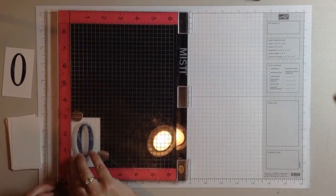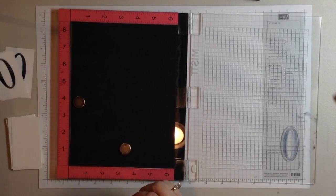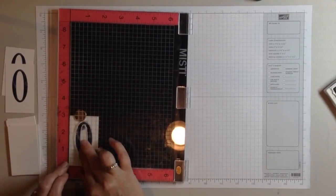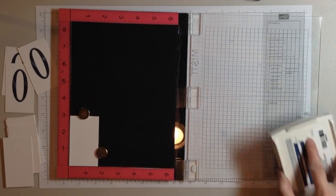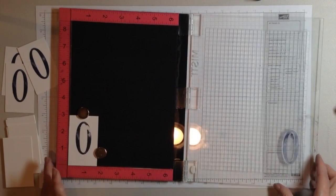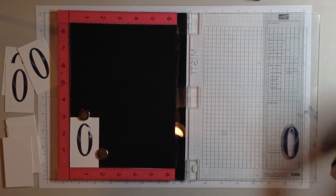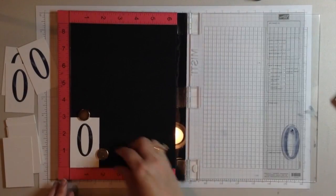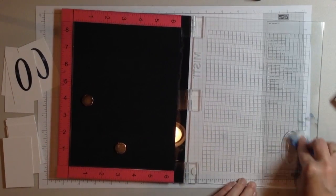Of course, if you don't have a MISTI, you can just stamp this by hand. That works just as well. See, that one did not stamp perfectly, which is another reason that it's very handy using the MISTI. I can go back and re-ink that, stamp it again, and there I have an image that I like. From here, I clean the stamp and move on to the next number.